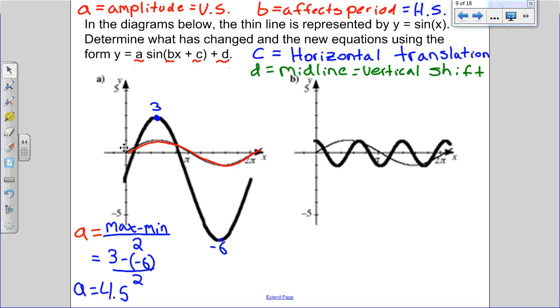So in this equation, we want to figure out what B equals. There was a formula for B as well. It's not equal to the period, but it affects the period. Your B variable equals 2 pi divided by the period. That formula is kind of given to you. The formula you get is period equals 2 pi divided by b. You could rearrange it to get this formula.